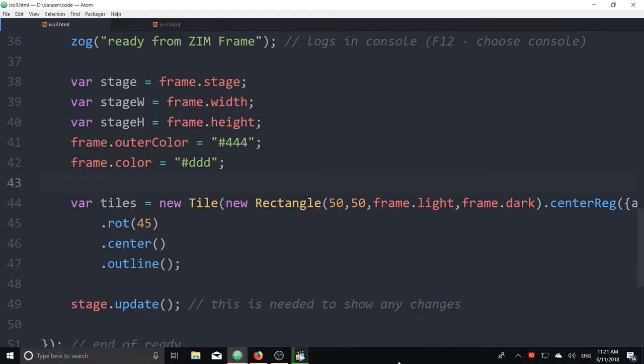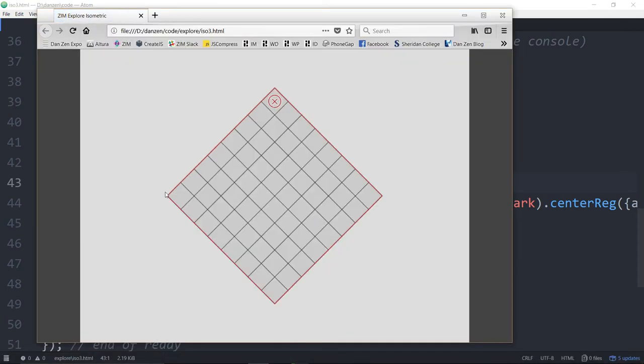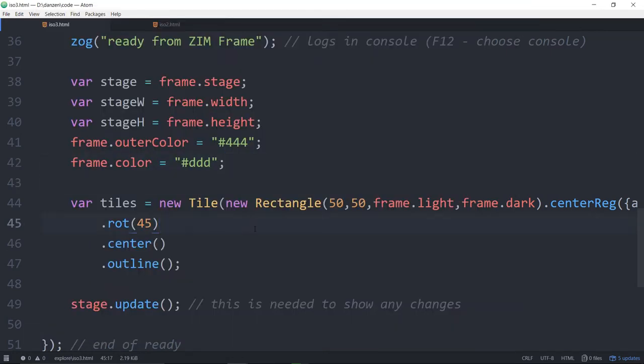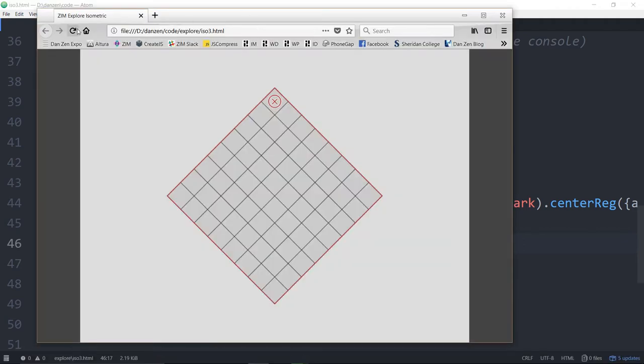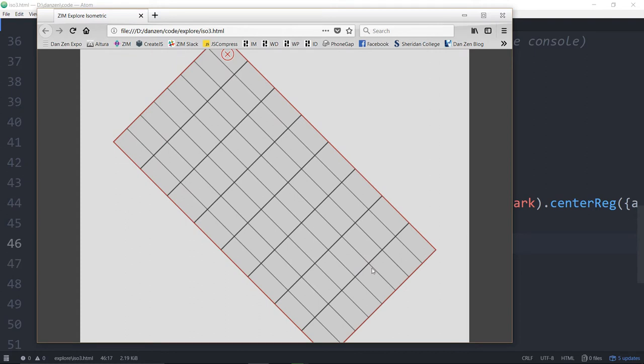Save that. Rotate it. We want the X to be twice as big. So this stretches out, and then the height will remain the same. But we're going to run into a problem, because if we scale this, it actually scales it relative to how it was originally, or how the object is. Just because we've rotated the whole object doesn't mean that scaling it will scale in the X this way. It will actually scale in the X this way. So I'll show you that. Go dot scale. We make it twice as wide in the X, and then the original width in the Y. And see, it's like, oh, darn, that's not what we want.